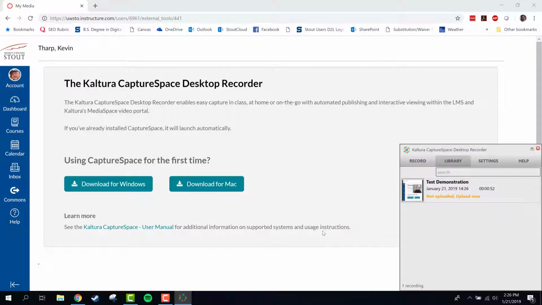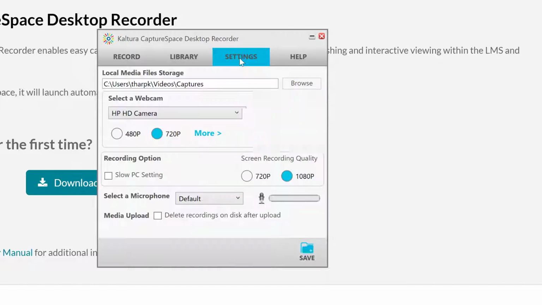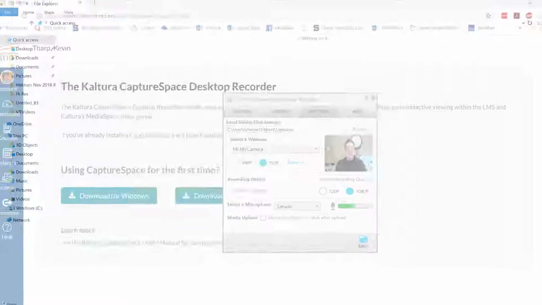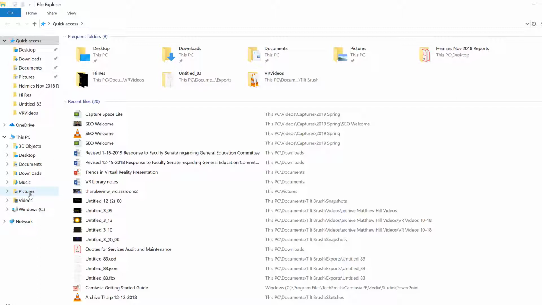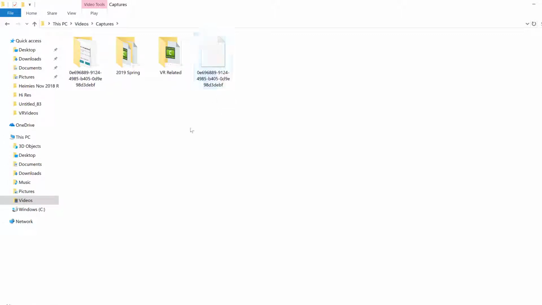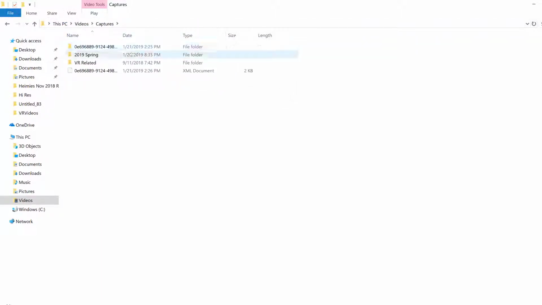So you click on save, and what that's going to do is save that file in your library. And if you remember, we changed the settings there to this location. So I should be able to go to this location and find that file if it's done recording it. So I went into the videos. So I click videos and I put it in the captures, and then this I know is the file because that wasn't there before. What I'm going to do is choose to view details just so that I can check the date.